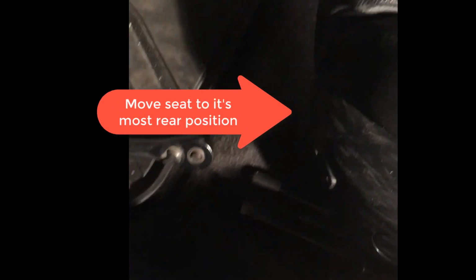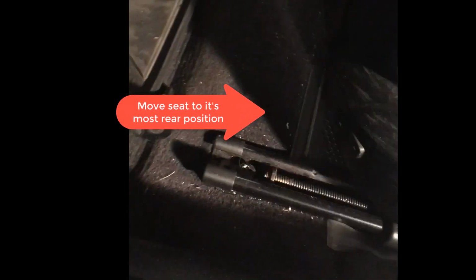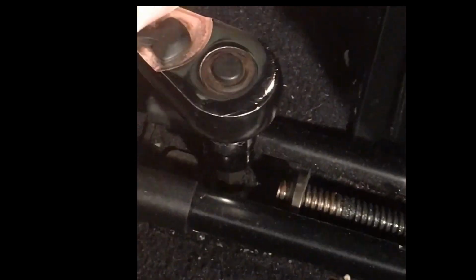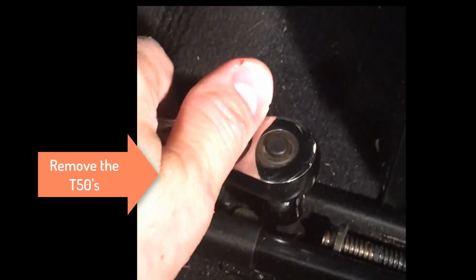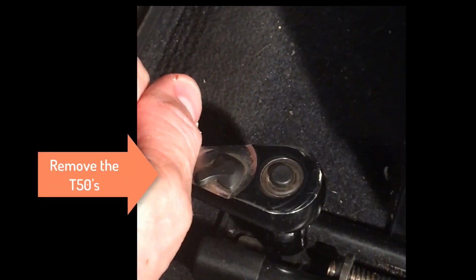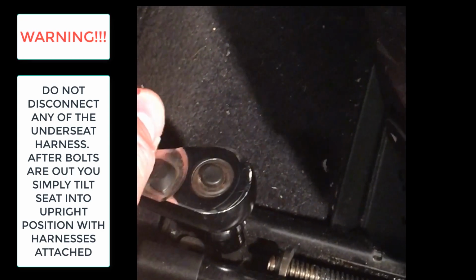And this is a 335iS. Those are T50s. So I've got my T50 here, and I'm going to go ahead and push the seat back. And we're simply going to take the socket and take out the T50. An important note here is we do not want to disconnect any of the harnesses. We just want to simply flip the seat backwards when we're done.